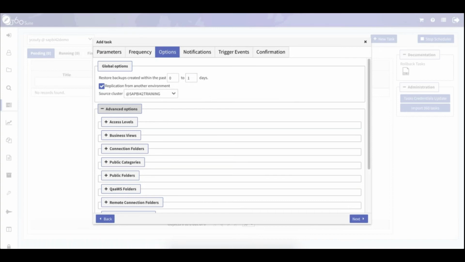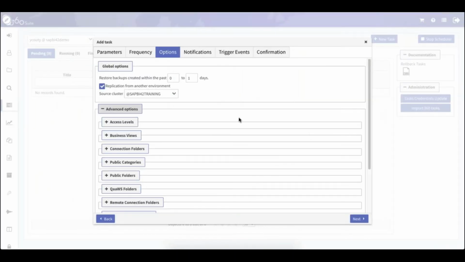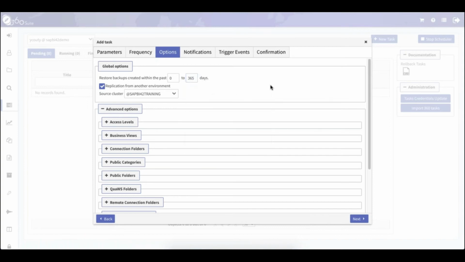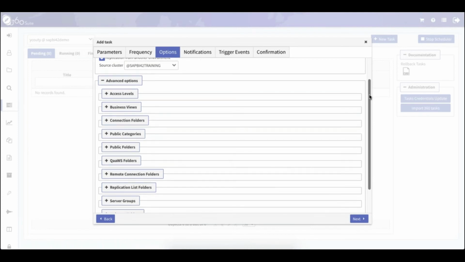Now, if you recall, we also had this particular option of creating an exact copy for a variety of reasons. I might want to do that and spin myself up a sandbox environment in which I have a year's worth of backups from this training environment. However, I don't want everything.